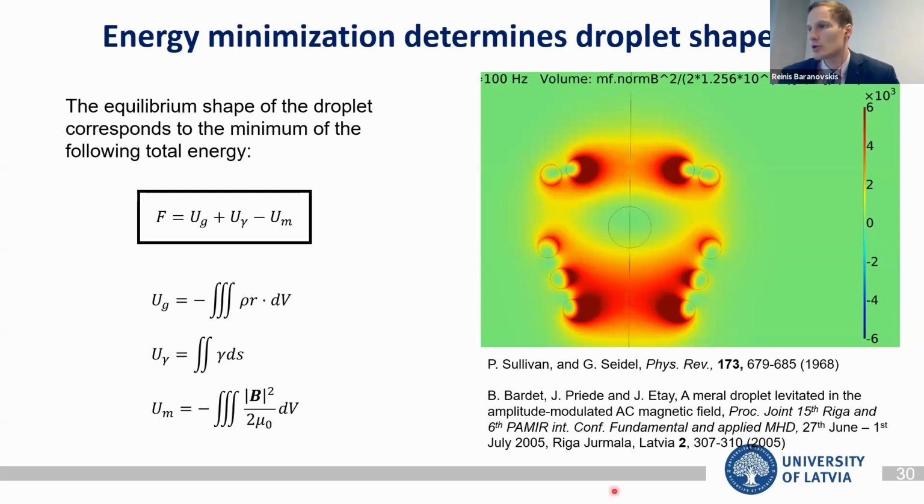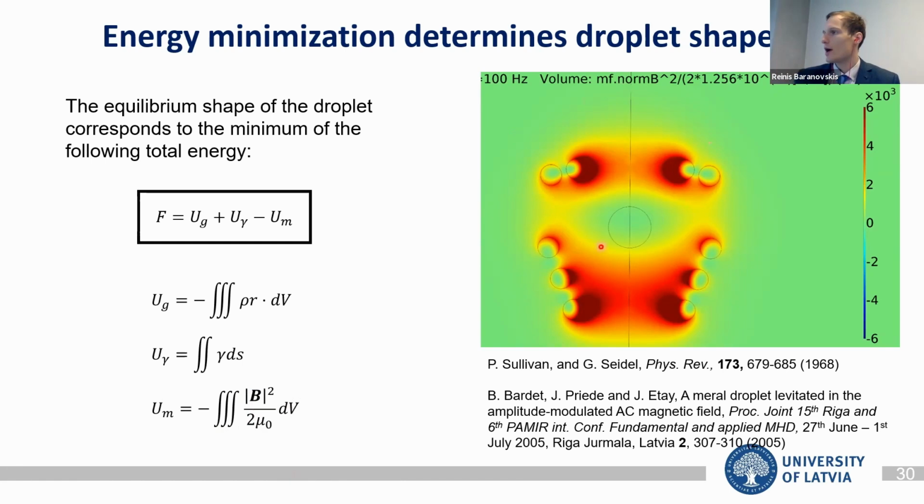We have the surface tension, which tries to make a sphere out of it. We have a gravitational force which tries to flatten the sphere. And in the end, we have magnetic forces. These are expressed with magnetic pressure. This is called the magnetic pressure, and this is the magnetic pressure integral. And so what this term will do, essentially, if the system wants to minimize its energy, the droplet will want to go to a place where there's the lowest magnetic field. In this case, magnetic field squared.